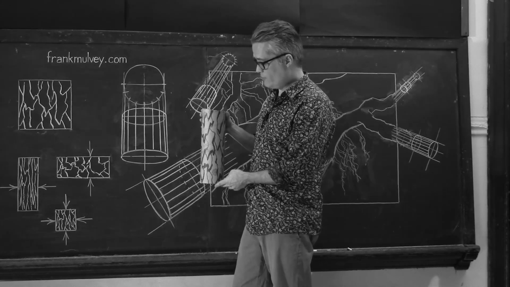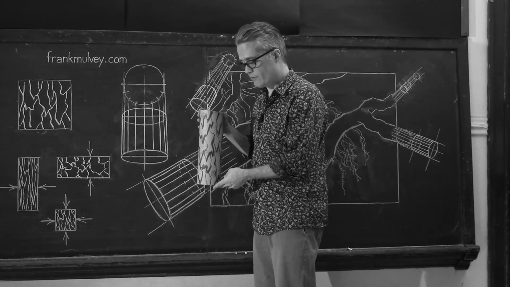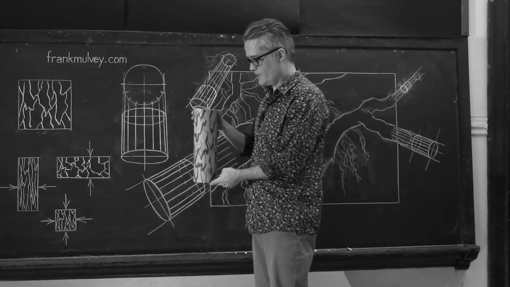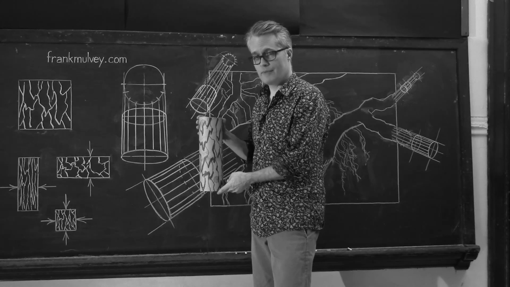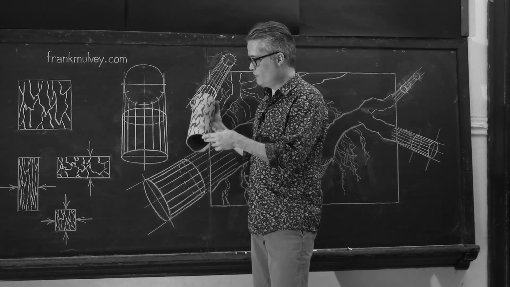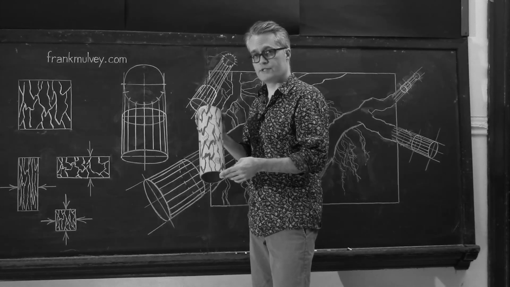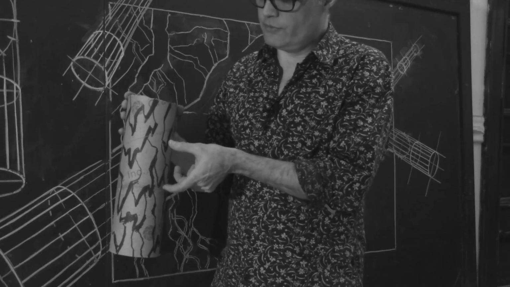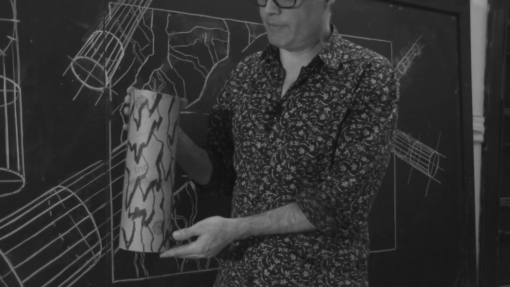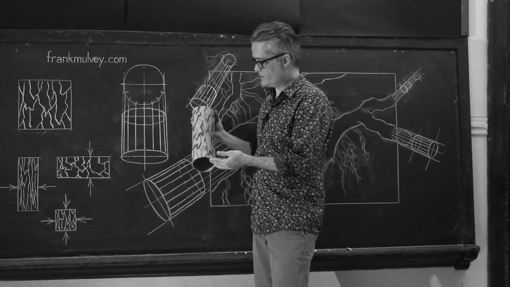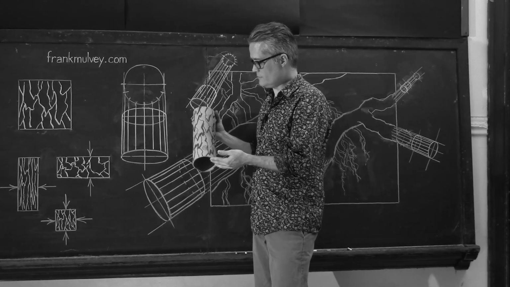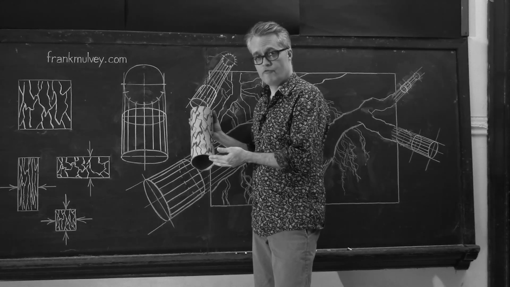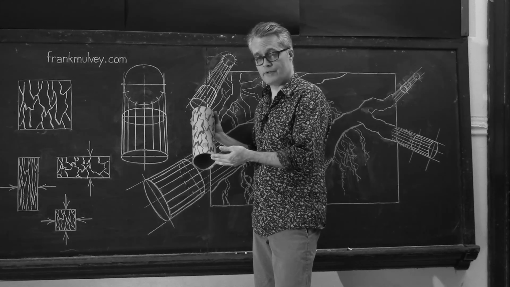Now, if we think of tree branches that are not always straight up and down like this, they tilt in various ways, but they also break out of that plane, and they can move away from us or toward us. And so this pattern is going to compress when that happens. So if I tilt the cylinder like that, we're going to get a vertical compression of those pattern units.